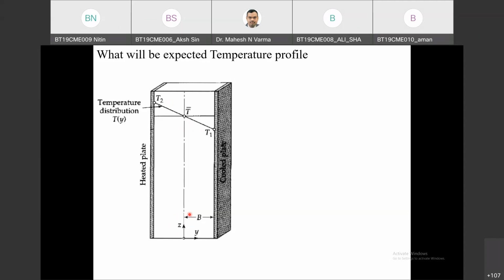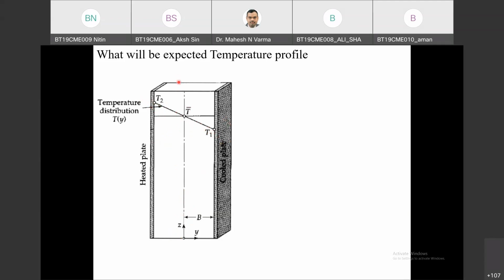To simplify the problem, we can neglect the convective flux in z direction, because the velocity is because of the buoyancy force. That is one reason why there will be very small magnitude of velocity in z direction. Secondly, the container is enclosed from all the sides. Because of these two reasons, the magnitude of the velocity will be very, very small. So we can neglect that convective flux over the conductive flux. As there is a conductive flux, we can have this linear variation and the problem will be much easier. We are just considering heat transfer from this plate to this plate only, neglecting the convective flux in z direction.